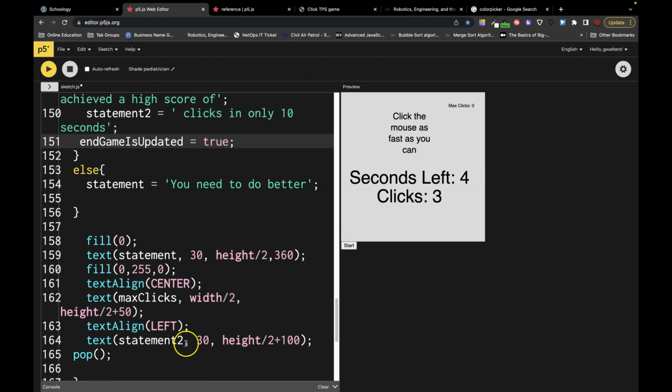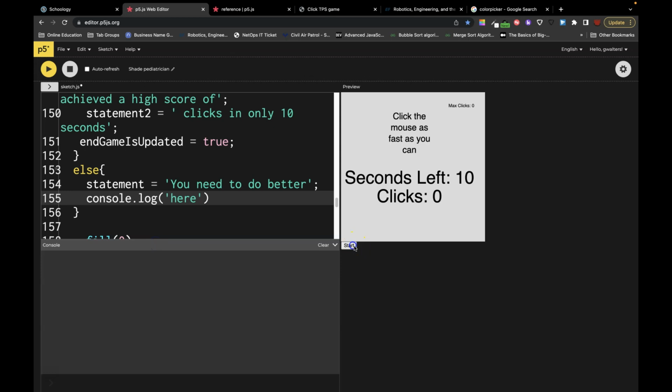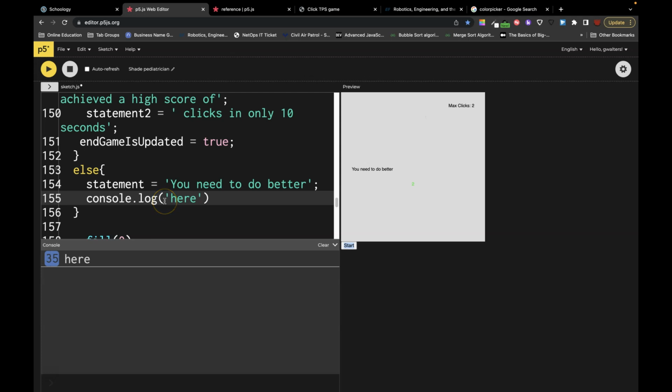Now statement 2 is blank, so that won't really do anything there, but we want it to say no. If I do a console.log, let's just show where the logic is breaking down. Our max clicks are updating. It's our statement that we want to fix.